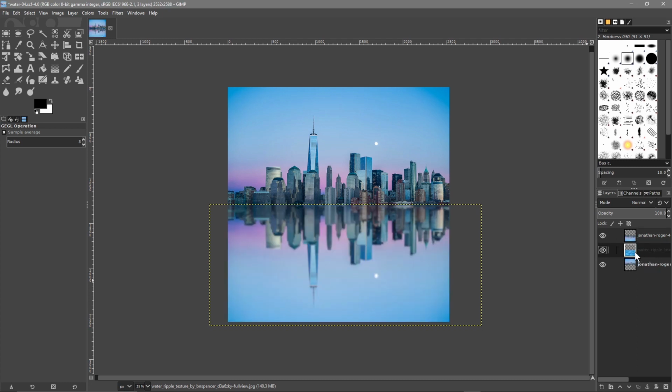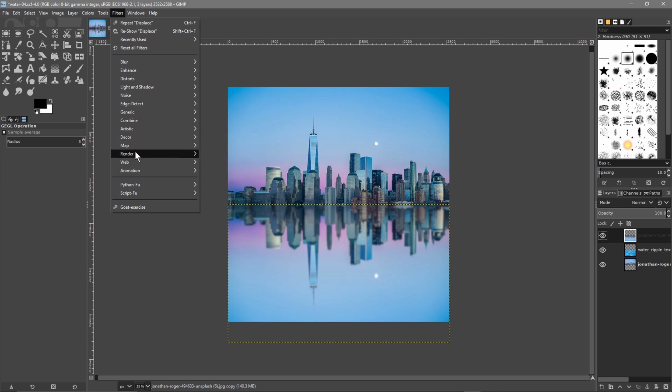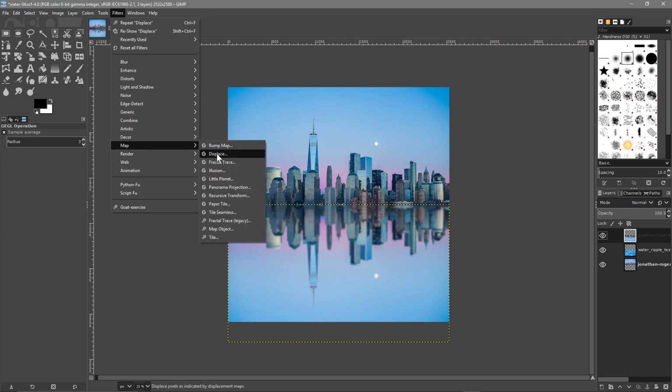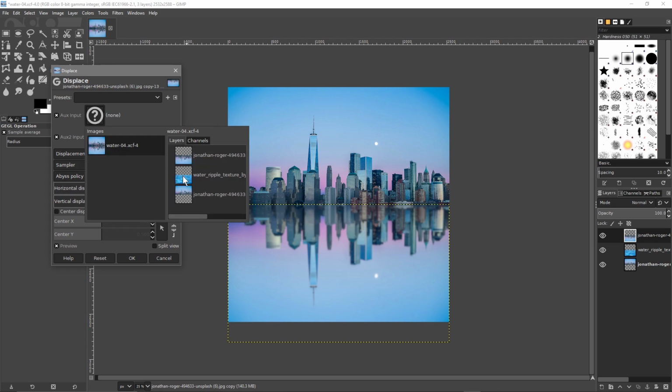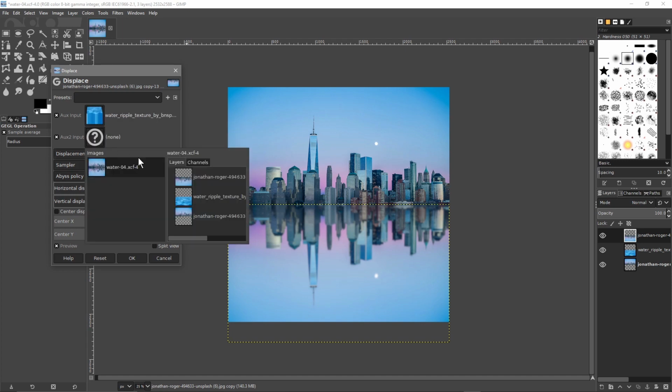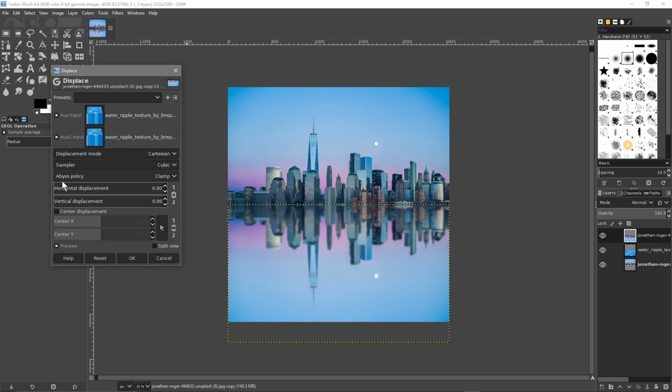Yeah, it must be in the middle. Click on this top layer here. Then we'll go to Filter, Map, Displace, click on the top one, click on the middle layer, double click, do this one as well, and then all of these settings are as they were before.